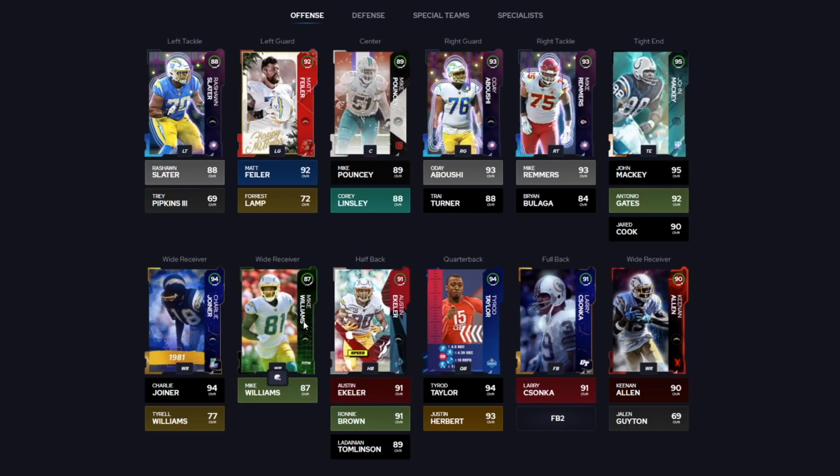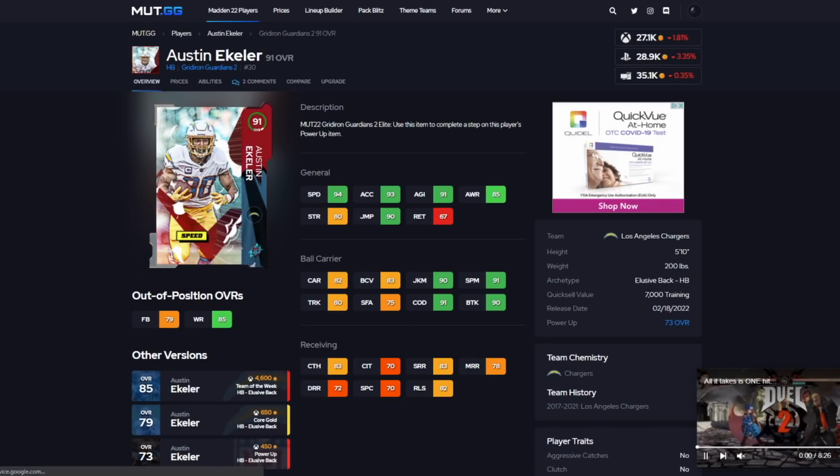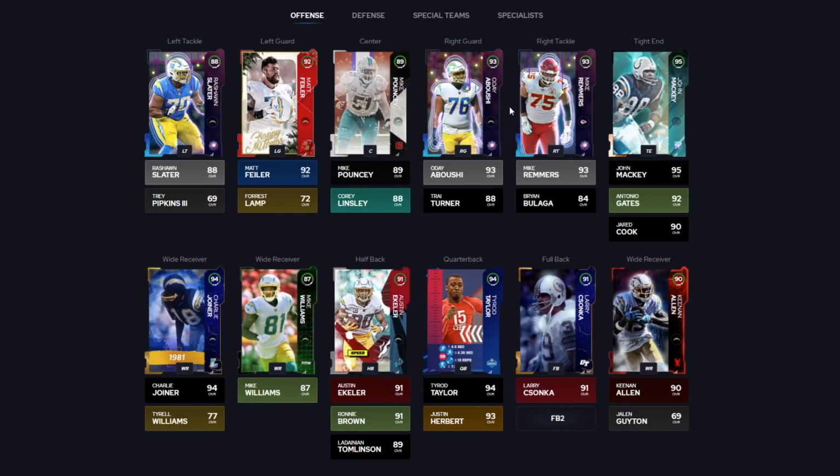93. Okay, you got Mike Williams, who's a big body. Eckler, who's actually not terrible with 94 speed. Like, could definitely be worse. Offensive line wise, you got some good 90s in there. Mike Pouncey. Okay, you got Mackey, Antonio Gates here. Really good tight end there.